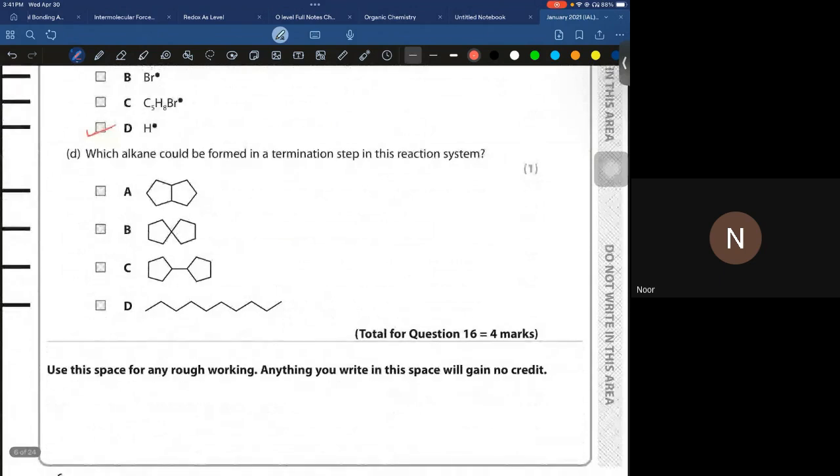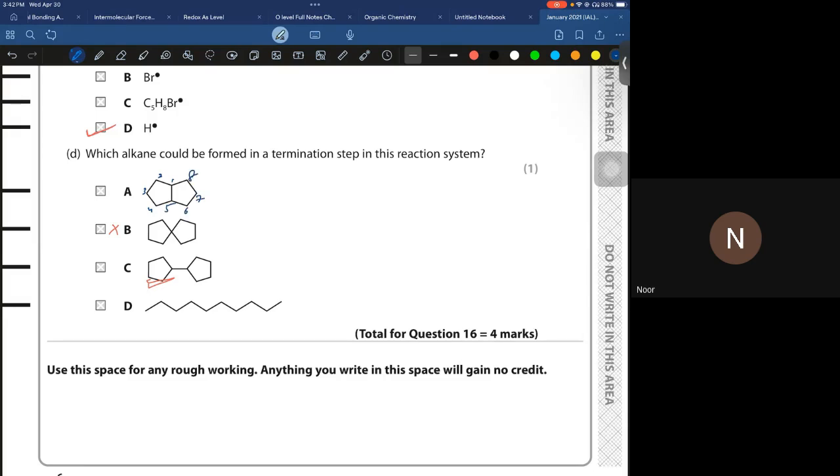We had cyclopropane. So when we are going to terminate this reaction, we have to combine the two radicals. So this is cyclopentane. So the joining is from the two sides. How is that possible? In termination, I'm talking about. This is incorrect. This is correct, because if you count the number of carbon atoms, you will get to know that 1, 2, 3, 4, 5, 6, 7, 8.